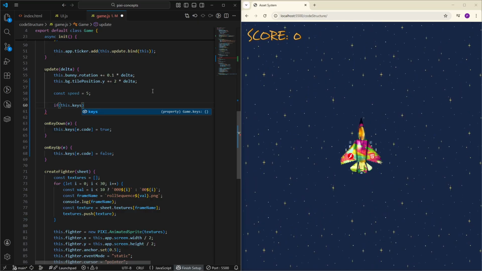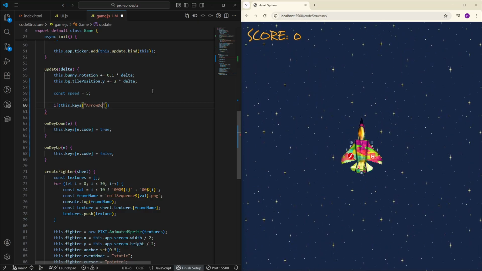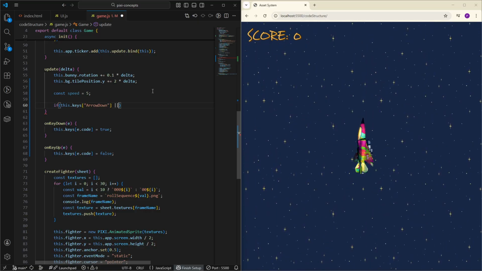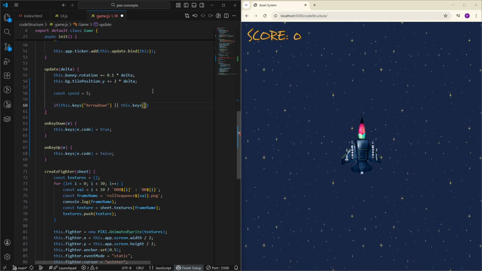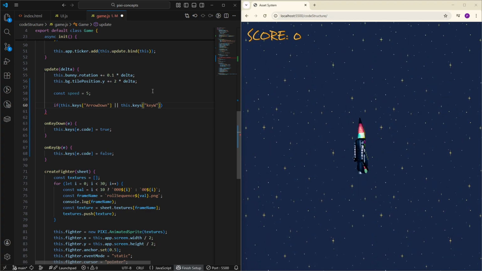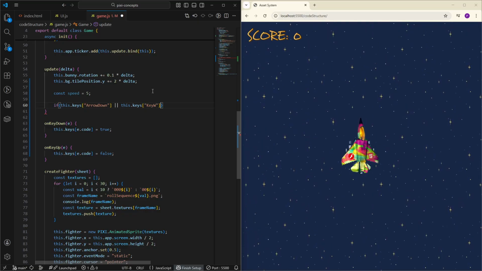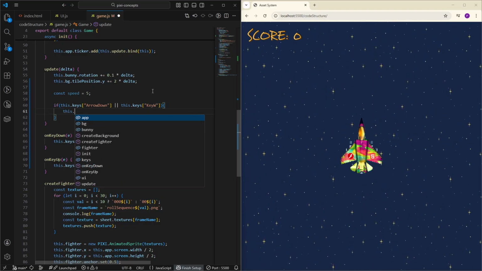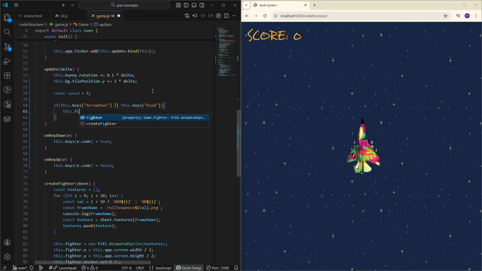If the dot keys, arrow down, or key W. Then what we'll do, we'll move our fighter 5 pixels above.